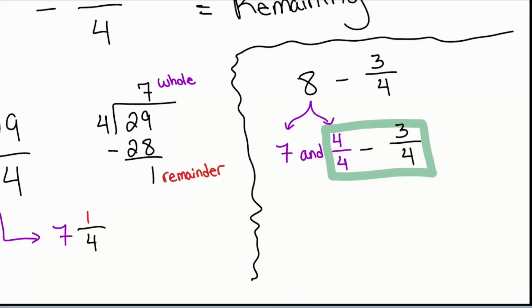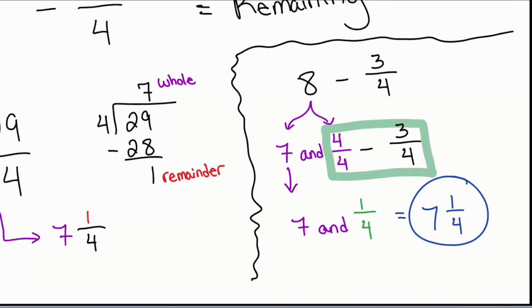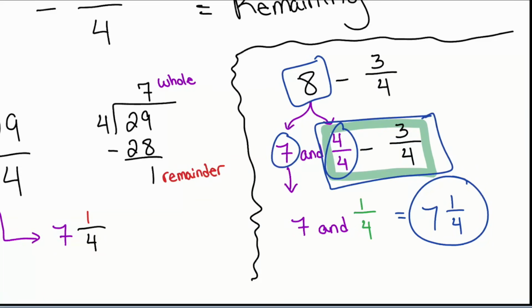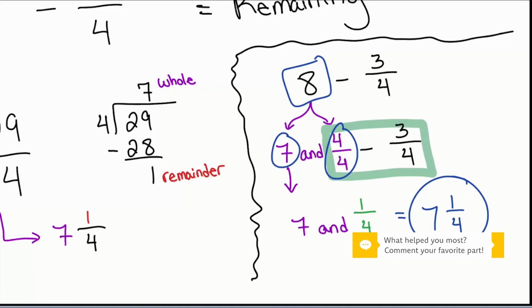So this is now going to be the 7 that we still had. So 7 and 1 over 4, which is the same exact thing as 7 and 1/4. We're done. That's it. We're good. Because we understand how fractions work. We know that we can split the 8 up into 7 and a whole number, a whole 1. And then once we see that subtraction, booyah, super easy, barely an inconvenience, and we can move along with our day.